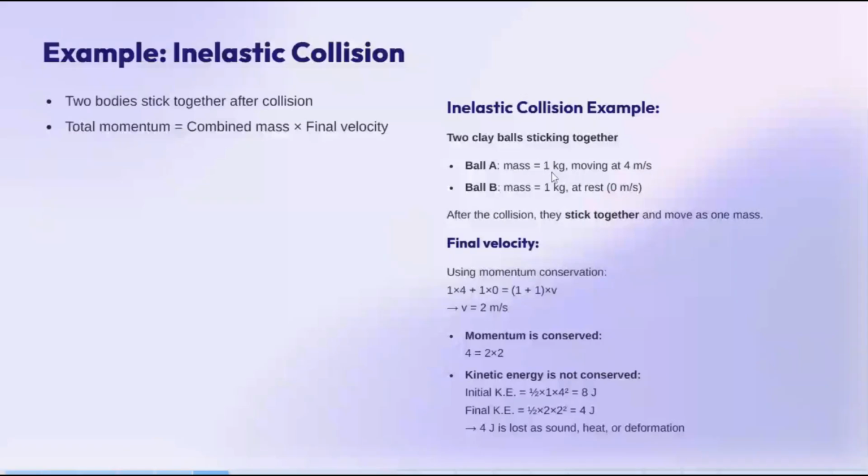In this case, we don't know the final velocity, but because of the law of conservation of momentum, you can tell the final velocity of the two objects at the end. So using that formula, we'll be able to get 2. At the end of an inelastic collision, both objects will have the same final velocity, so you can calculate the final velocity as 2.